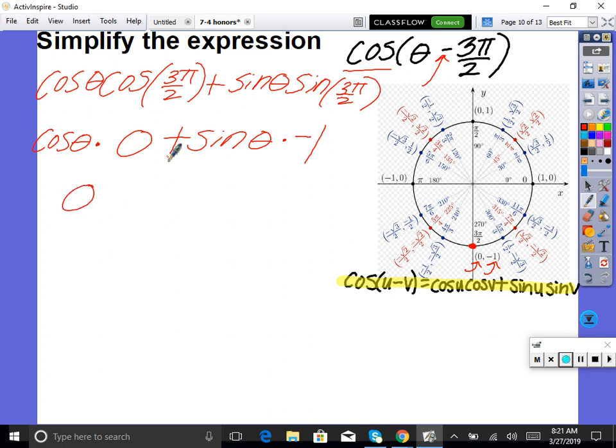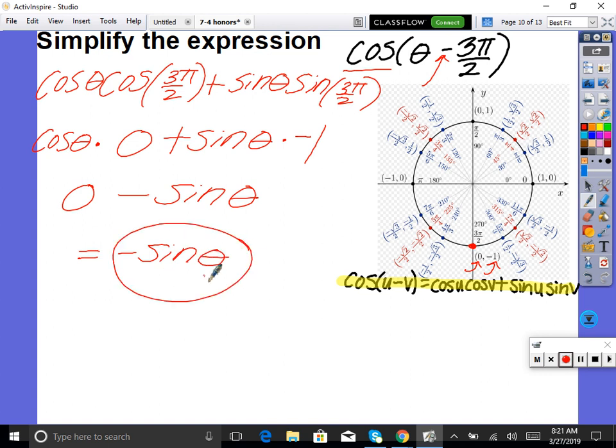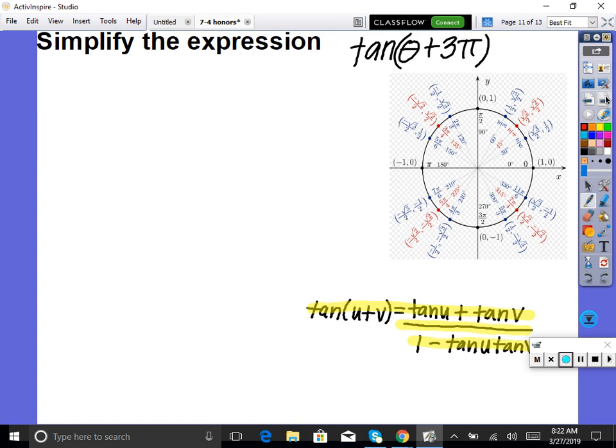So we have 0, and then a positive times a negative is a negative, minus sine of theta. So our final answer is negative sine of theta. Isn't that more simplified than this? Yes, because it's always best to not have something inside your parentheses if possible. Because technically this theta is in parentheses. So you guys see how it's actually really easy? We haven't done any super advanced math or anything. Okay, let's do another one like that.